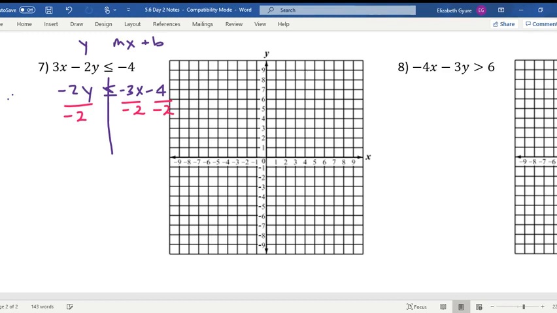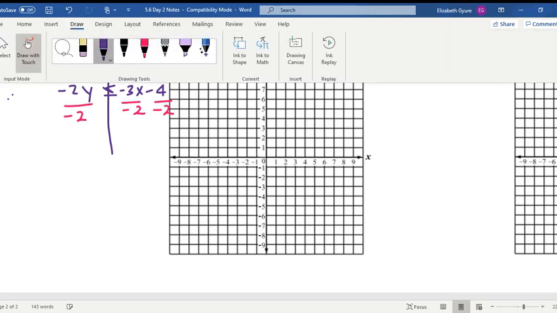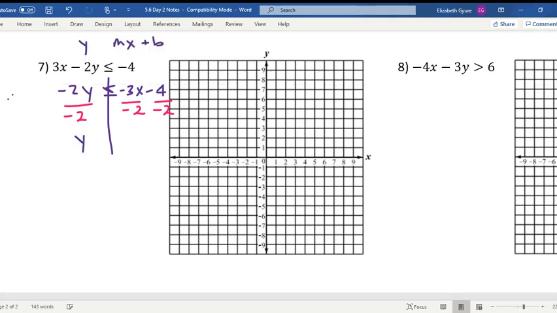Well, when we divide by a what? What kind of a number are we dividing by specifically? A negative. When we divide by a negative, we need to flip our inequality sign. Good, Bailey. Yeah, we need to divide, and we need to flip our inequality sign. So our y is just now a y, and then our less than or equal to needs to flip around, become a greater than or equal to.